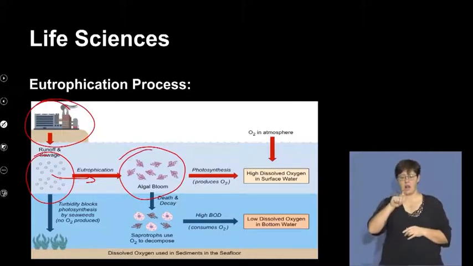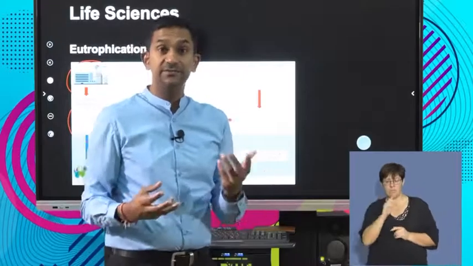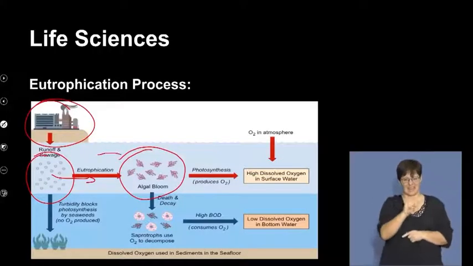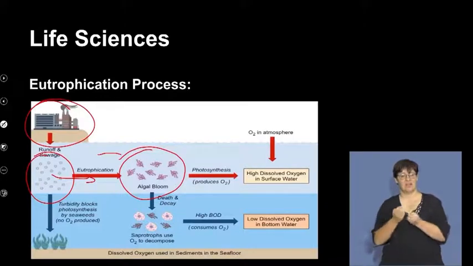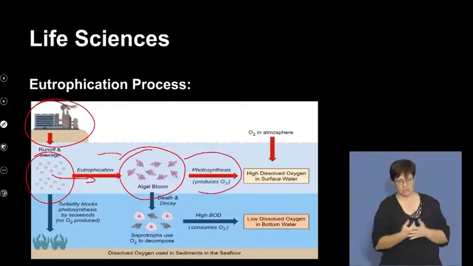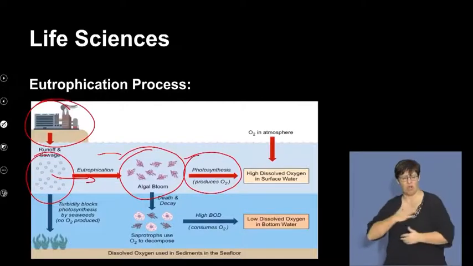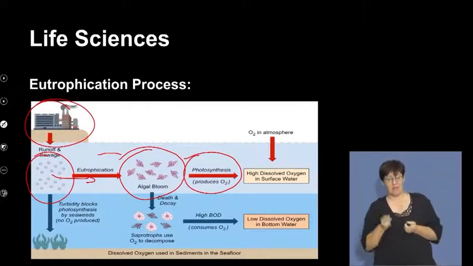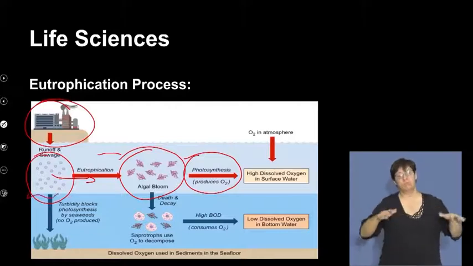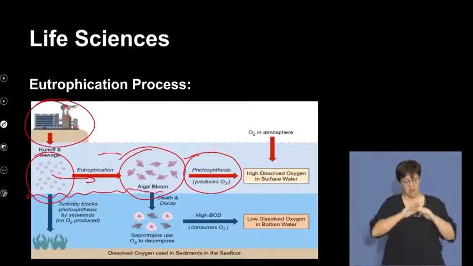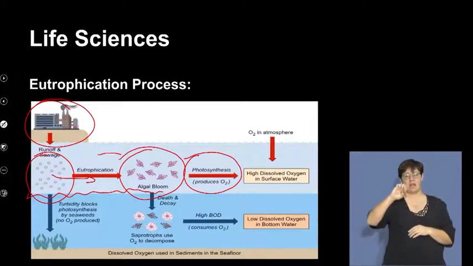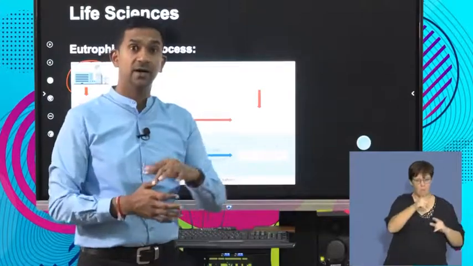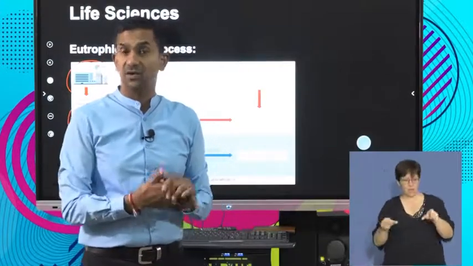So again, algae are a type of photosynthetic plants that live in water that are able to use the nitrogen and carry out an accelerated rate of photosynthesis. This means that they now produce large amounts of oxygen, which is able to support life forms. However, we do know that what this means is that it produces a significant layer of algae over the surface of the water, something that you would have experienced when you've been to a dam or to a river alongside an industrial area or a farm.